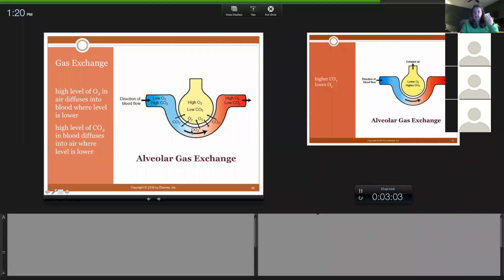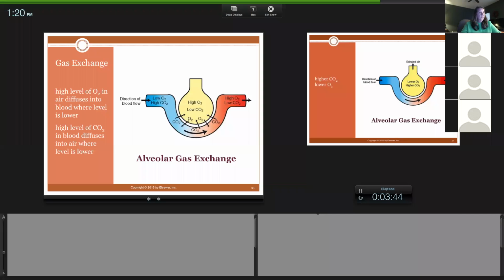Now, the opposite is in the capillary. Right now, the capillary is very high in carbon dioxide. And so carbon dioxide wants to move into the alveolus because there's not a lot of carbon dioxide in there. That's why they switch. I call it tradesies. The alveolus goes from high to low, and then the capillary goes from high to low. And that's how that gas diffuses. So the high level of oxygen diffuses to where the value is lower, which is the capillary. And then the high level of CO2 in the blood is going to diffuse into the alveolus because that's where it's lower. And they switch.